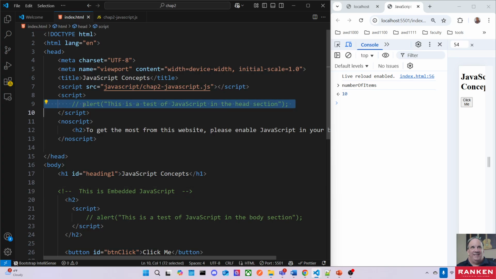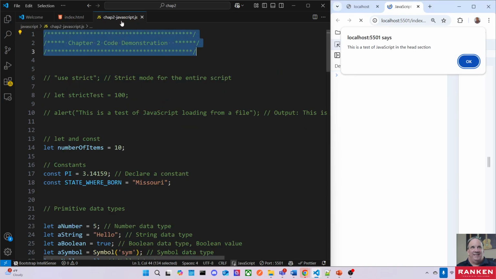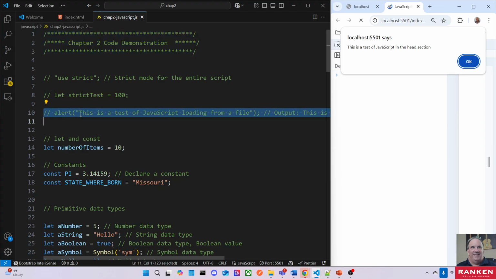But I'm going to go ahead and select this line. I'm going to hit Control forward slash and get rid of that comment. So I'm just uncommenting this code back out. I'm going to save that. So we've got it in there. And I'm going to come here, and I'm also going to do this one as well.